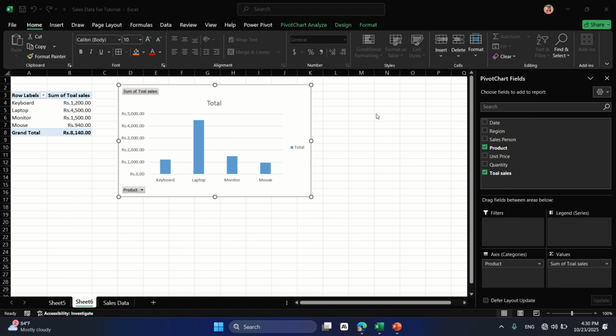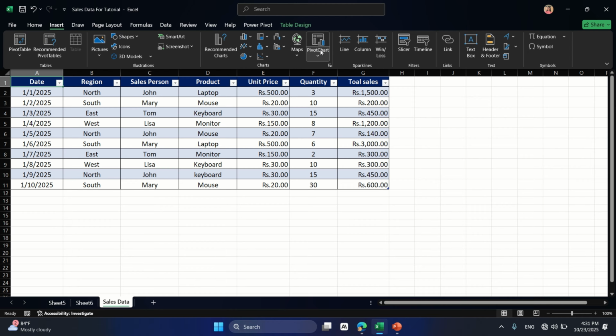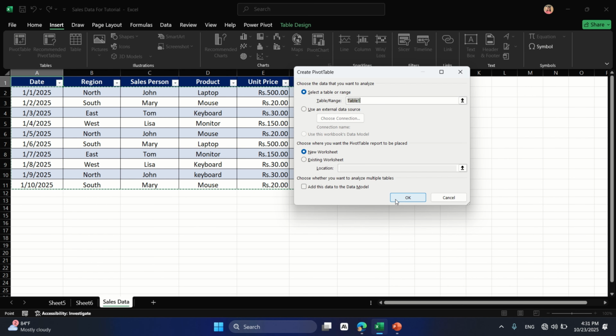Let's group our sales by month to see monthly trends. Again, go to the sales data sheet and click any cell in your data table. Then click Insert again. Then click pivot chart and pivot table. Click new worksheet. Next click OK.